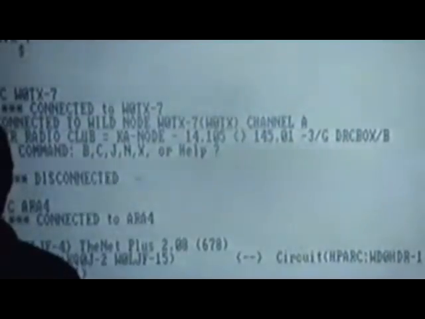I did this about a month ago to a guy in California. I went 6 nodes in to Central California, connected to this guy. I told him how I did it, and he said, "Well, I don't understand. This is great." And then 3 days later, I got his QSL card plus a hard copy of the whole QSO. He says, "I had this hanging on my wall to show people what you can do because I don't understand it." So it's a lot of fun to connect to a node, see a circuit, follow the circuit down, see where the uplink or downlink is, and then connect to the guy.